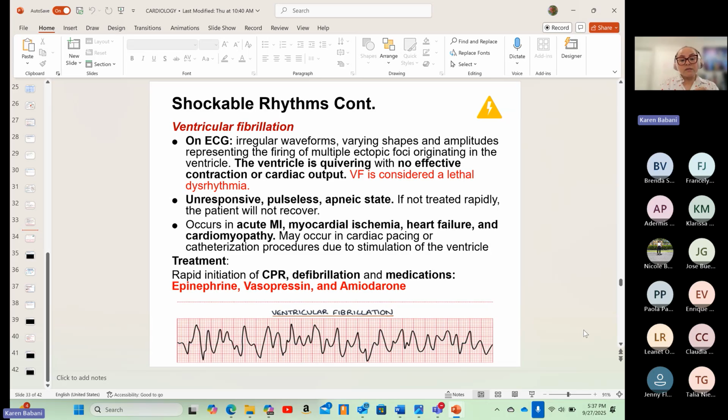Who is at high risk for this? A patient who had a recent myocardial infarction, a patient who had a catheterization. So they went in there and stimulated, moved something, fixed something in the heart. Patients who maybe went in for a balloon pump or for an Impella or for one of these procedures in which they actually go in there and move the ventricle, and this can happen as a consequence of that irritability or that assault to the heart.